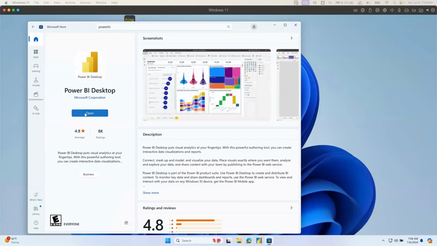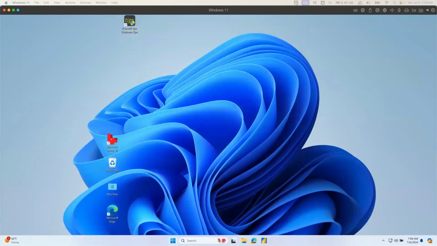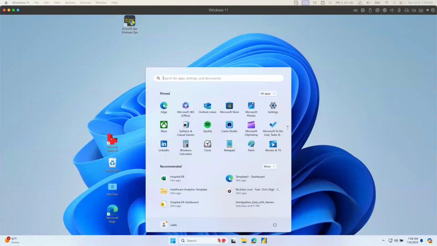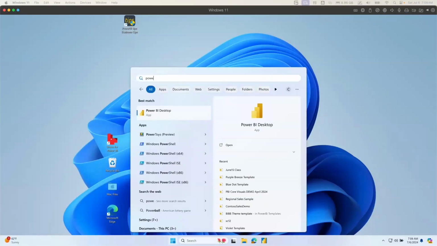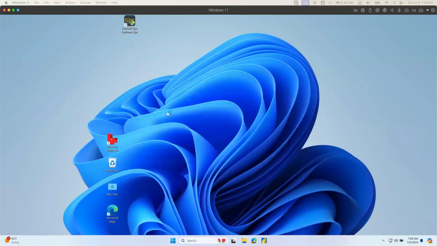Because I have already downloaded Power BI, it's telling me to open it. However, in your own case, if you've never downloaded Power BI before, it will tell you to download here. And when it is done with the download, it will also give you the option to open the Power BI here. But for the purpose of this class, I will head over here to Power BI, and I will click here to power up our Power BI.